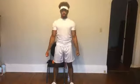With all of that said, we're going to go ahead and get started, but first, let's make sure we get our bodies nice and set for what we're going to accomplish today. Let's start in that strong posture. Our shoulders back, our chest is up, engaging that core to maintain a nice, strong posture, with a soft bend in the knees. Let's go ahead and shake everything out. Shoulders back, rolling back a little bit.